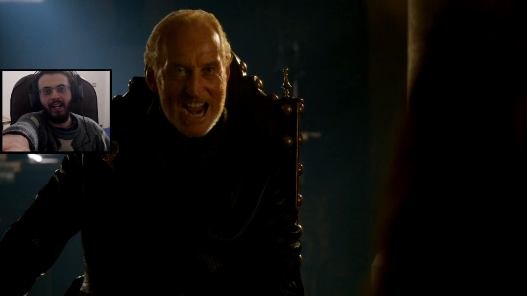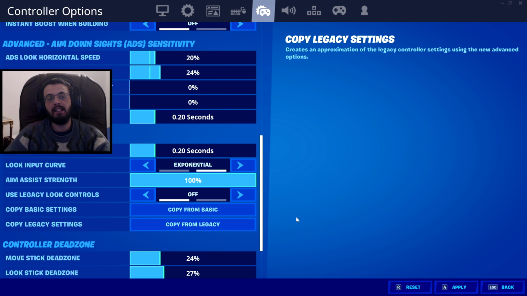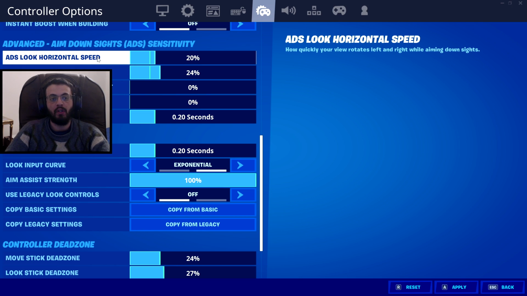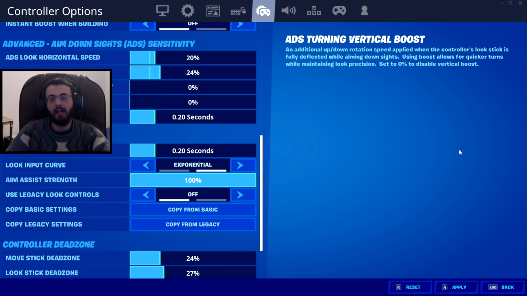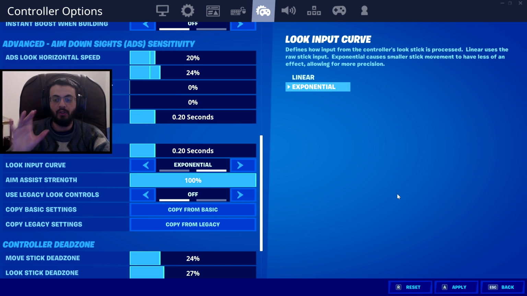Then you need to click on copy from legacy. Copy from legacy will actually change these settings up there: ADS look, horizontal speed, vertical speed, whatever. Basically, this makes it the closest you could ever get to the legacy you were using before. But like I said, if you're using linear, it will not be that similar, and exponential is the better option. So make sure you put it on that, and then you click apply and confirm, and that is that.